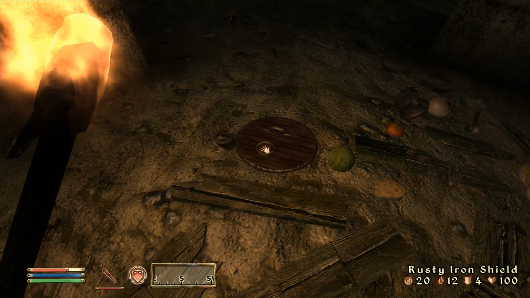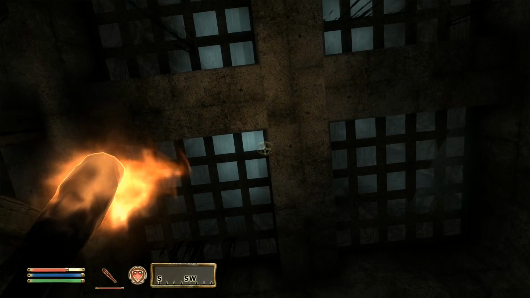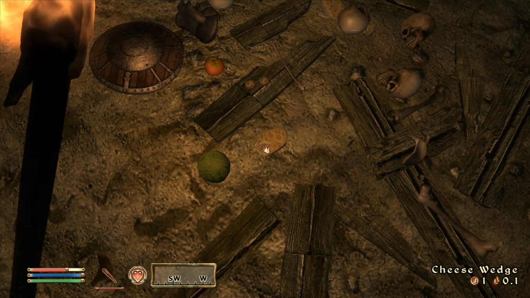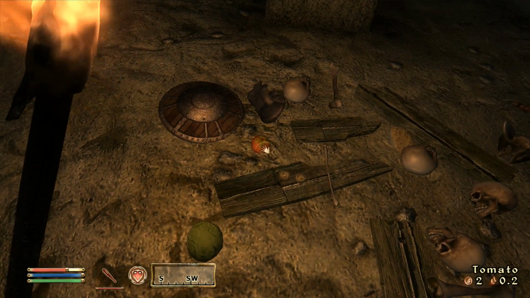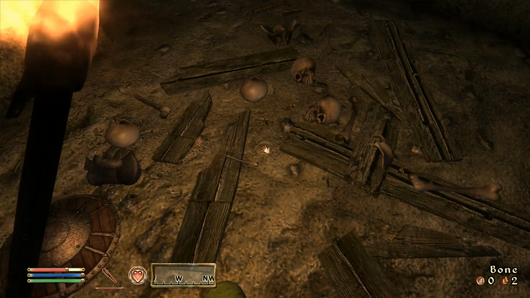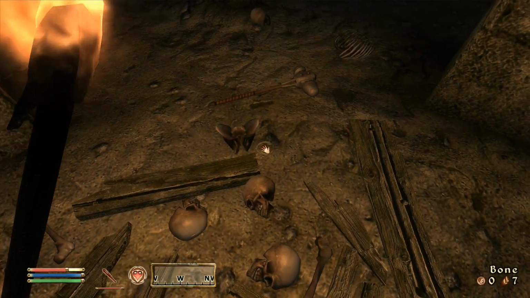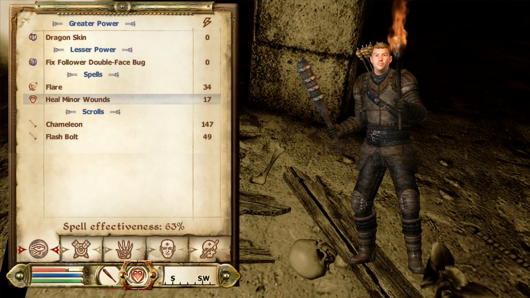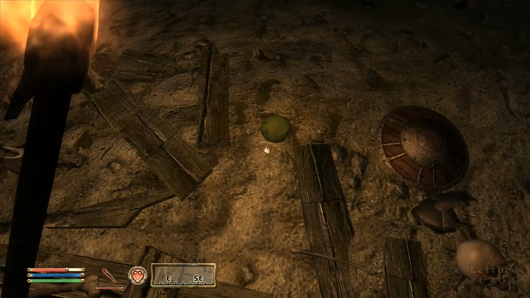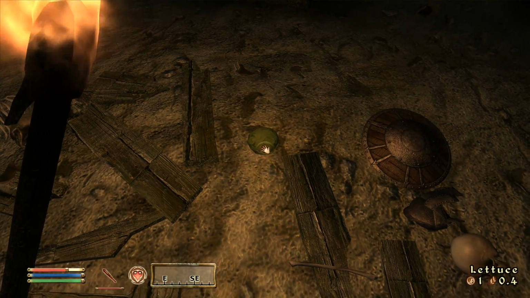What have we got here? Where did this come from? Oh, it's been chucked down through there. God, cheese. And a tomato. And more cheese. You have no idea how hungry he is right now. He doesn't even care that this has been down here nibbled away at by rats. He doesn't even give a damn. He's eating it right now. Nom. Actually, maybe not the lettuce. No.